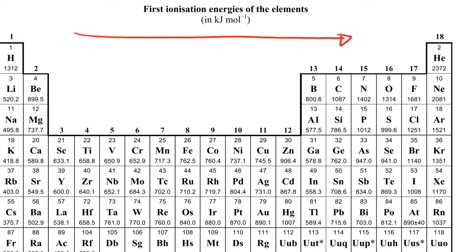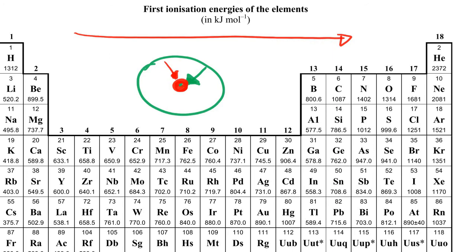So on going across the period, what we know happens is that you get more protons. Let's look at period 2 here. Each successive element has an extra proton in the nucleus. The atomic radius is actually getting smaller because the outer shell of electrons is getting pulled closer to the nucleus by that extra proton. So we know that on going across the periodic table, the atomic radius gets smaller for each element. The smallest element is actually helium, because the number of protons gets bigger and bigger, and that pulls in the electron shell.